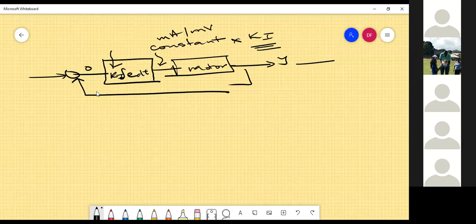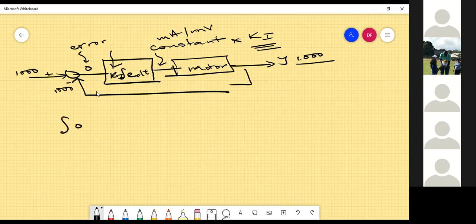So repeat that again, please. All right, so remember, let me use the example. This was 1,000 RPM, and this was 1,000. When you feed back, you read this is 1,000, this is 1,000, and your error is 0. I would say that the integral of 0 is equal to a constant, a non-zero constant.